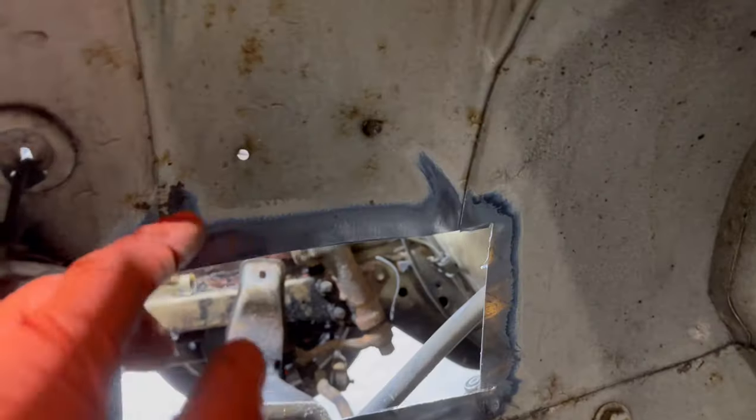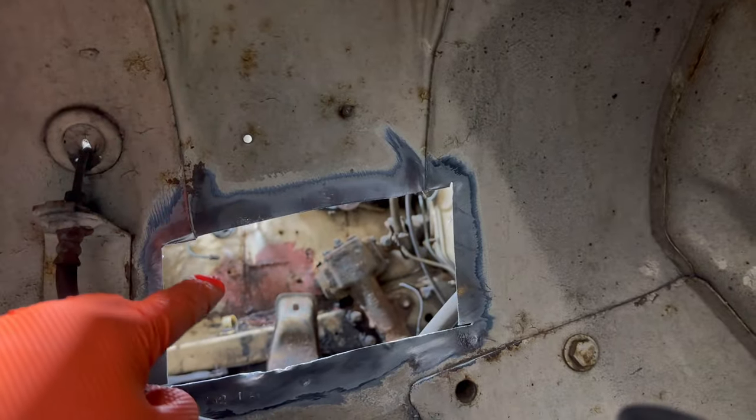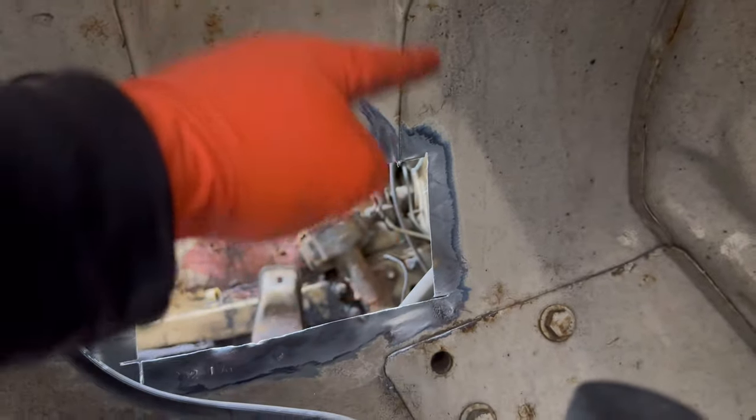I've got to fix all this as well. There's clearly some bodgery gone on in there. Not looking forward to that one. But yeah, you did see in the other panel where we just cut it out, this line continues on and it has a little half moon shape and then comes back up.